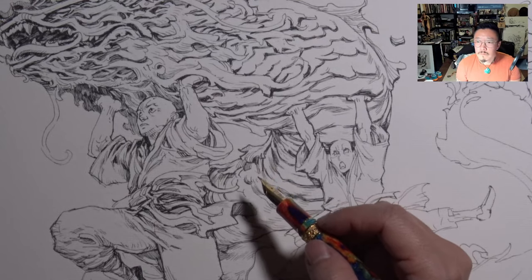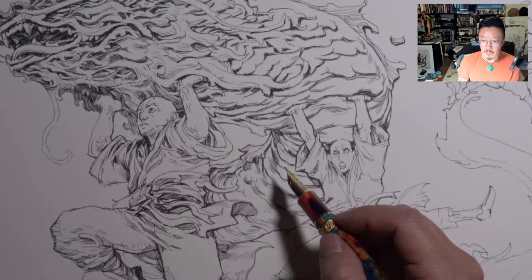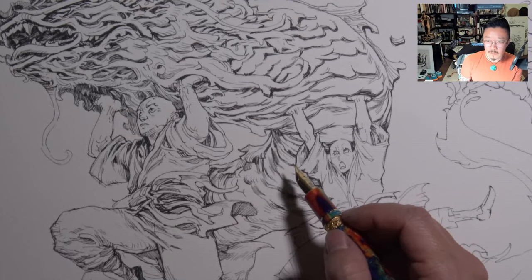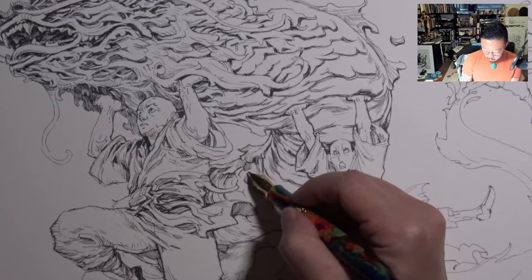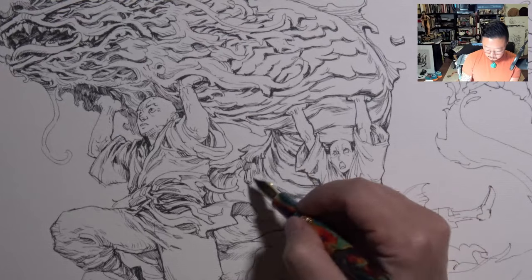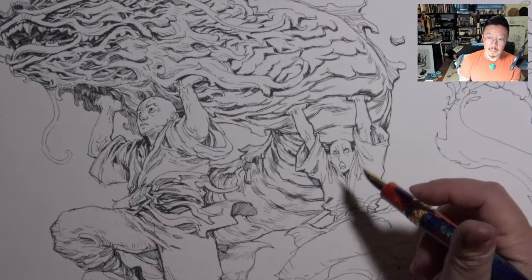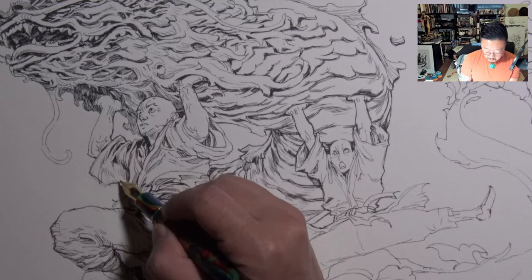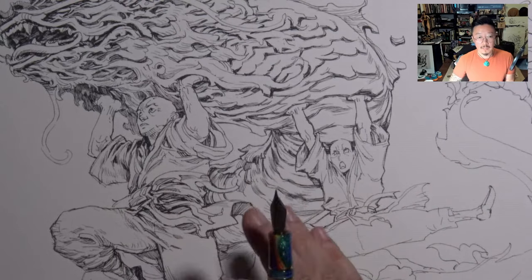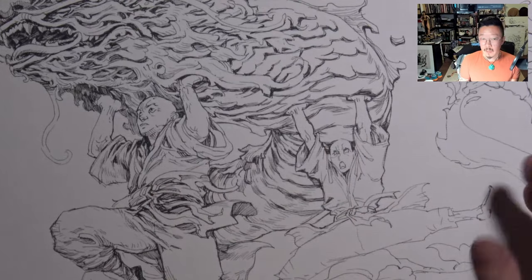Let's see. There's a question here: as a student, should one be balancing between personal projects and study, or is it okay to solely focus on curriculum coursework for a good while and default to only study? I think for myself, I've always integrated personal stuff, even while I was studying, but it varied tremendously. At times when I was in a classroom and had an actual project to work on, I still did my own stuff, but it was relegated to be a lot more simple, by just sketching things. It wasn't me trying to develop a whole project.